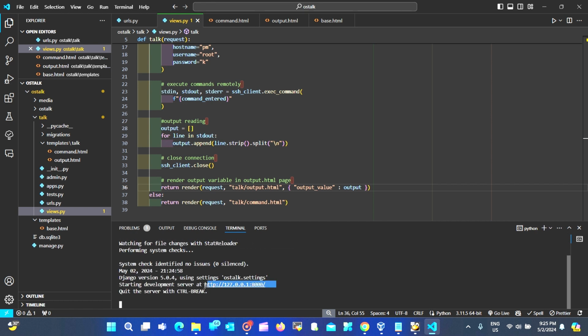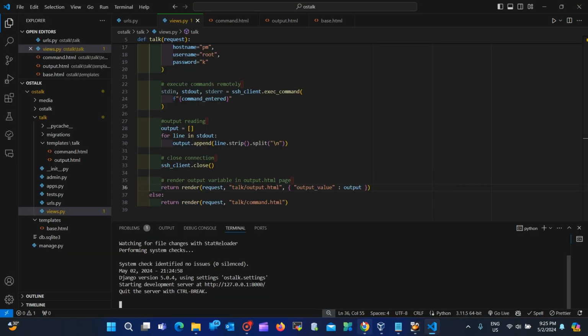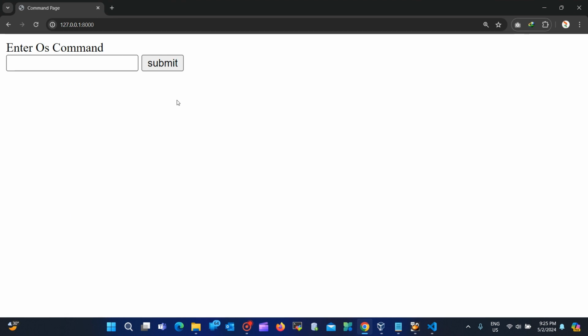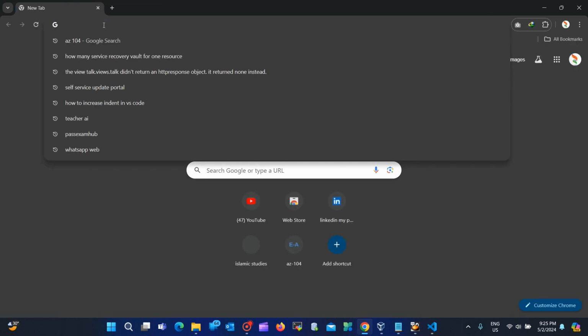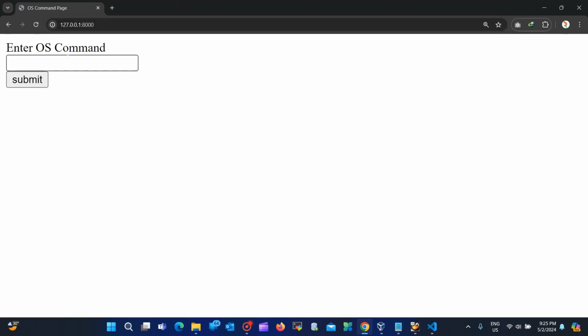Now we will copy just this. You can see here our virtual machine is running. So come inside here, paste this, enter. So here you are getting this, right?